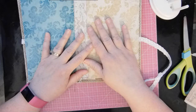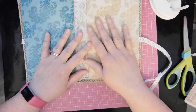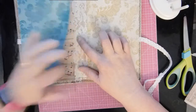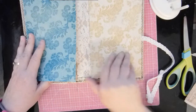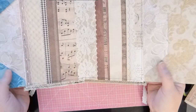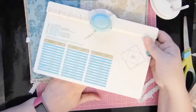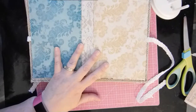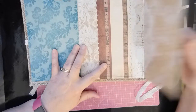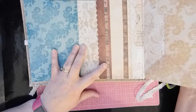I told you last time I was looking at Carol Tinson. She's Sew Carol, S-E-W Carol, on YouTube, and I want to say it's her bank holiday video, and she did a journal with the envelopes tucked in. So these envelopes, I made these on my We Are Memory Keepers envelope punch board, and I started with a 10.5 square paper, I believe, and these come out like 5 by 7-ish. Actually, they're 8 by 5.